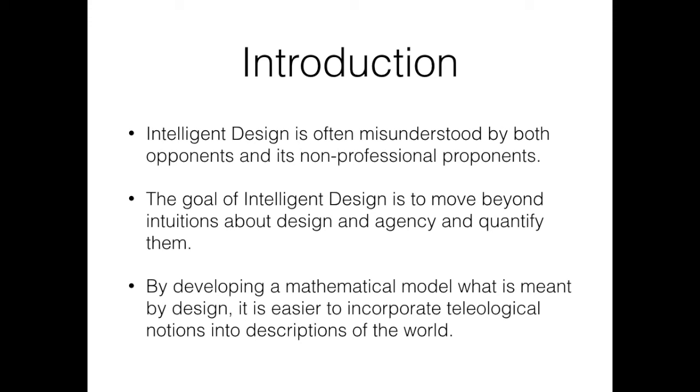Our intuitions about physics aren't 100% true. That's why we developed the subject of physics, in order to get a better handle on the truth about physics as distinct from our intuitions. And therefore, what intelligent design aims to do is similarly use mathematics to separate out our intuitions about design from what's actually there, so that we can move away from just our intuitions and have a more objective means of determining answers.